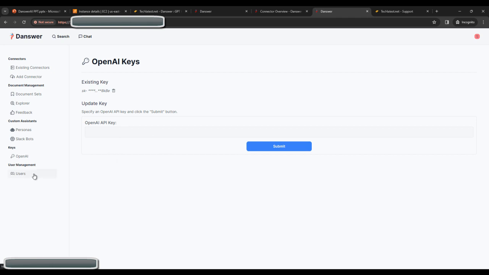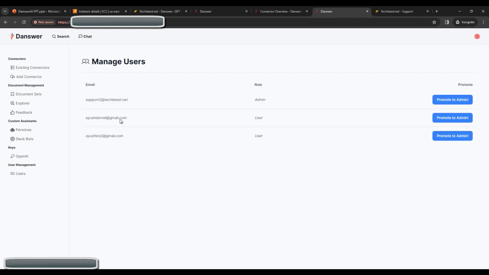Now here you can find the users. There are users here; I am logging in with a different ID. The admin has full access, including promoting a second or third user to admin.